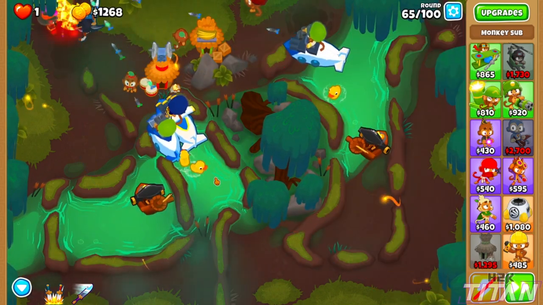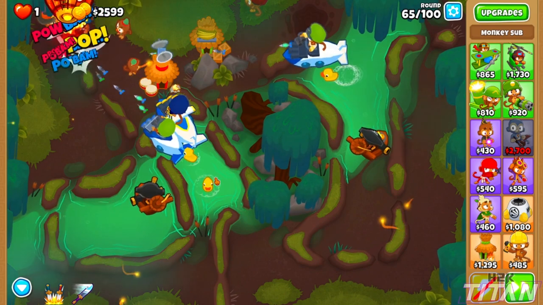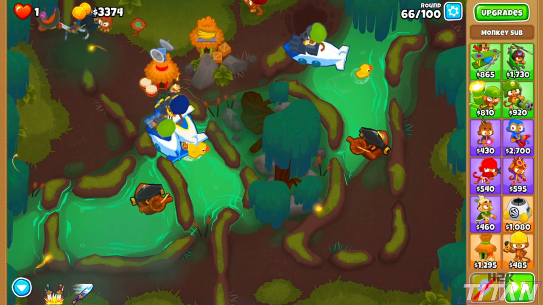Now, again, the MIB is definitely going to be able to help us out with dealing with lead balloons. But more importantly, it's going to make sure that our sub commander is actually going to be able to pop the DET balloons once we make it to past round 90 plus.